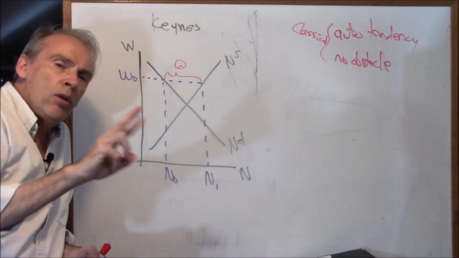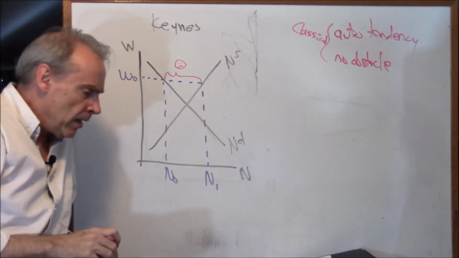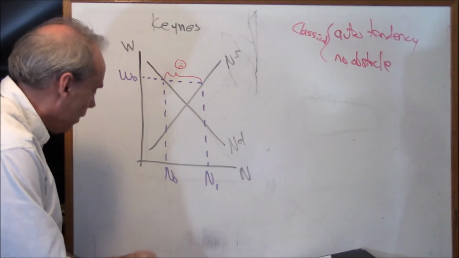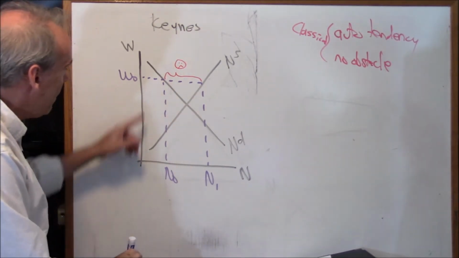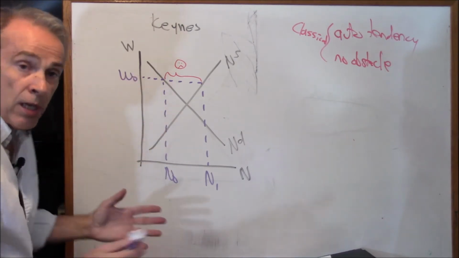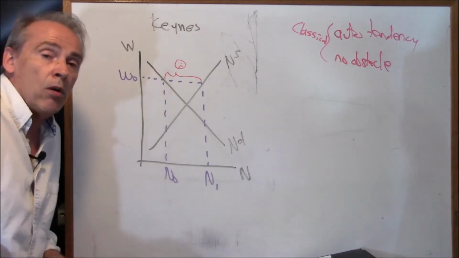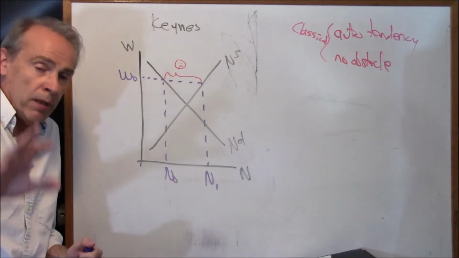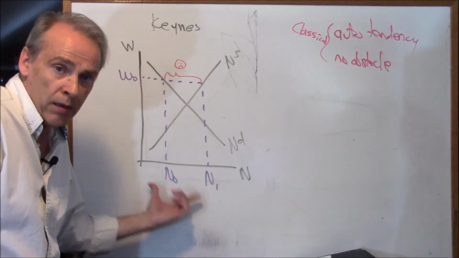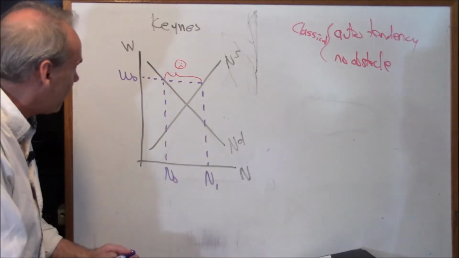He says, there's not two groups of people we're talking about here. Well, I kind of did that the last time too. But anyway, let's consider the three groups of people that are involved here. First, the firms. Are the firms happy or sad that they could get N sub 0 workers at W sub 0 wage rate? Well, just like with the previous scenario, no, that's what they wanted. At W sub 0, they wanted N sub 0 workers, so the firms are pleased. The firms got what they wanted, and in fact, they probably got their pick of employees. You know, they're able to take the person that's more experienced because they had so many applicants.